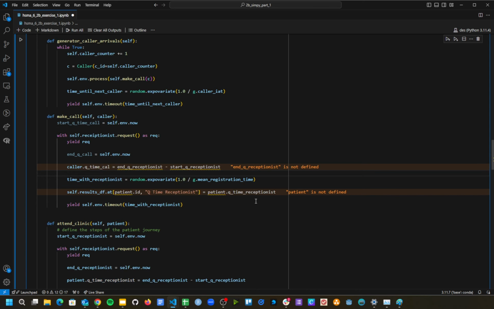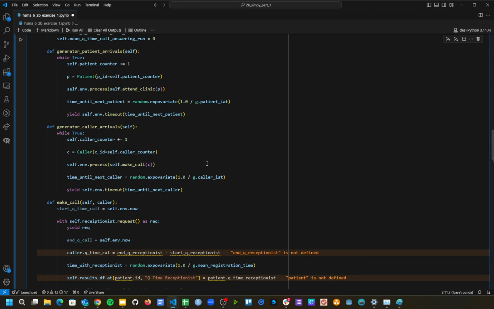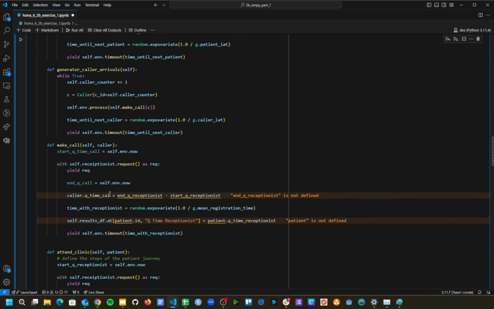What did we call that in this case? In our caller object, that's what we need to refer to. So it's the queue time for the call. There we go, I was nearly there. So it's going to be end queue call. We're going to refer to this time that we just created, and the start time for the queuing for the call.